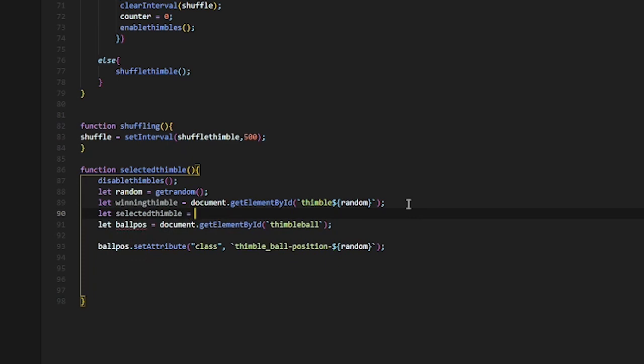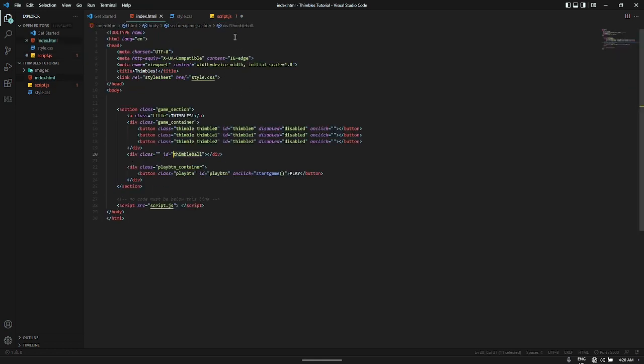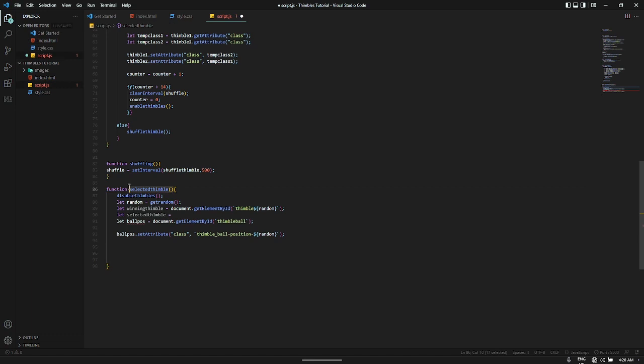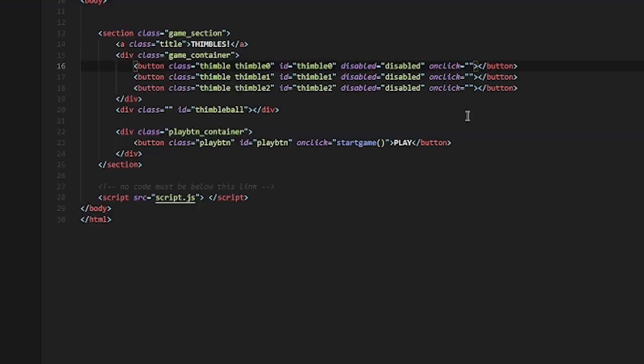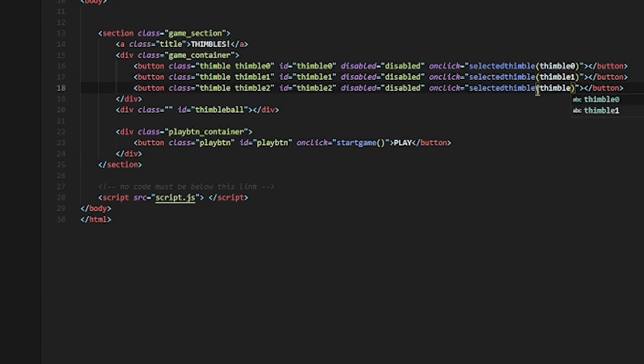In order for us to know which thimble is selected, let's just copy the function here and place it here. I would like us to place the ID here, so our work will be easier. So we place the ID of each here, so it will pass as a string.